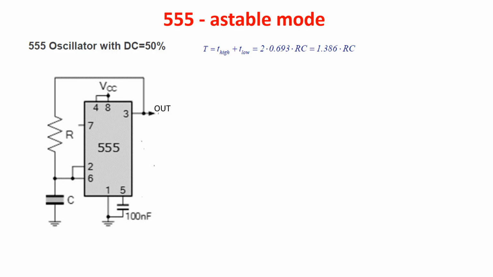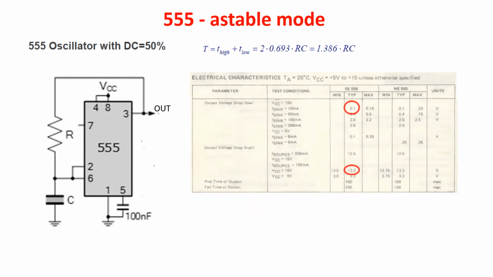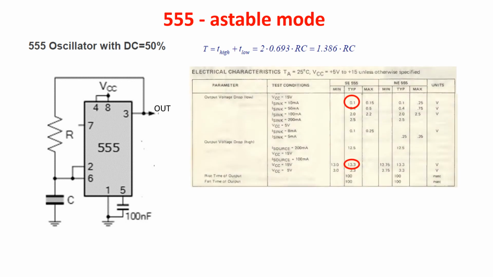According to Camenzind book, charging and discharging the timing capacitor through a resistor connected to the output is not such a good idea. The high and low voltage drops are unequal and have significant temperature coefficients. The datasheet tells us we lose at least 1.7 volts in the high output swing and at least 0.1 volts in the low swing. But these data depend very much on the output current, as we'll see later in the schematic analysis. So for example, with a VCC of 15 volts, we would charge the capacitor with a voltage drop of 8.3 volts, but we would discharge it with a voltage drop of 9.9 volts.